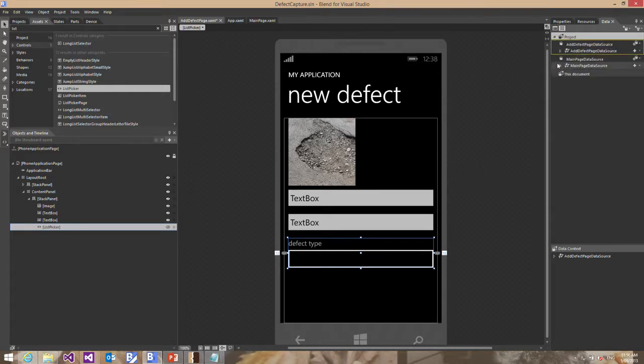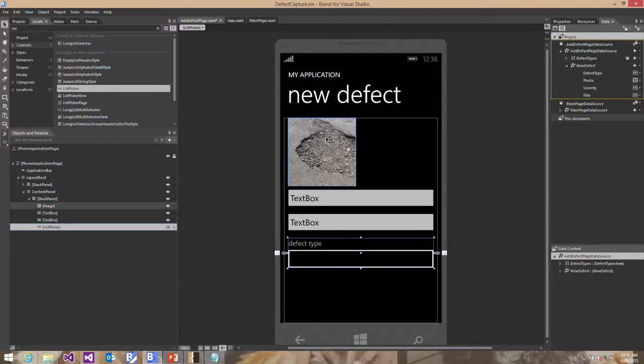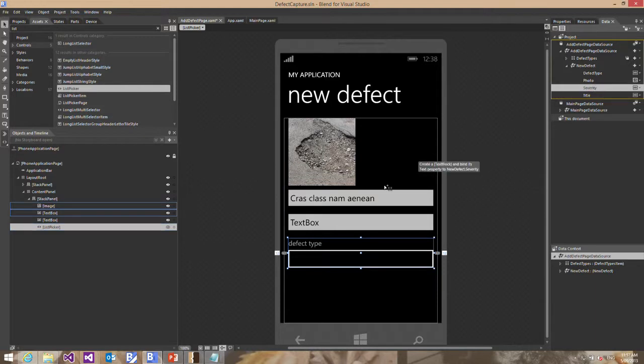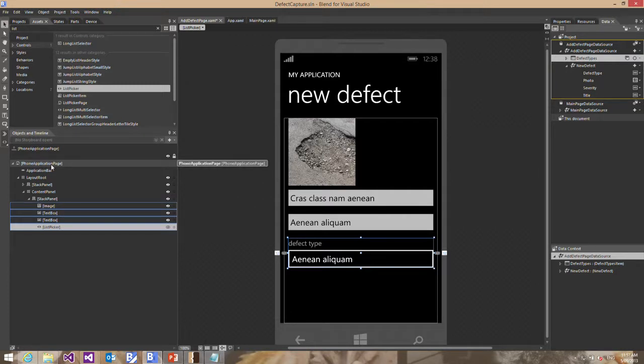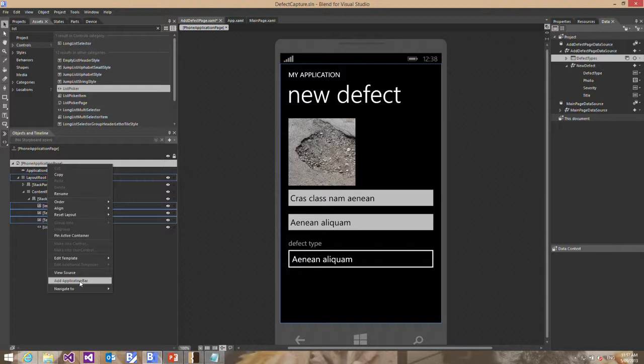Let me squeeze down here, and we're going to data bind these things up. You'll notice down the bottom, we've already got the data context set on the page because we dragged on the photo earlier. I can go either from this window or from up here and drag on the relative items like that. We'll do severity, and up here we'll switch back to list mode and pull the defect types down into our list picker. The one thing I do need to do is also add some app bar icons, and then we're pretty much done from the design perspective.